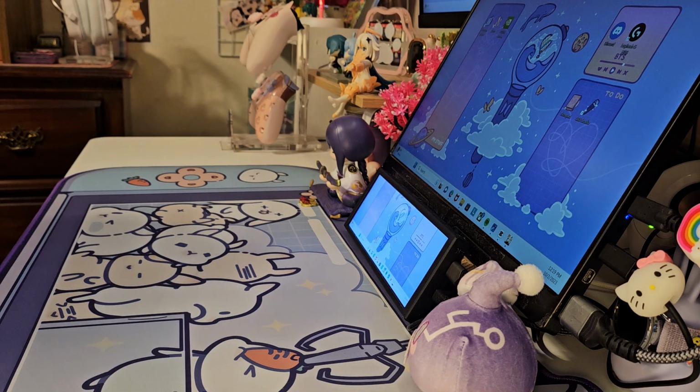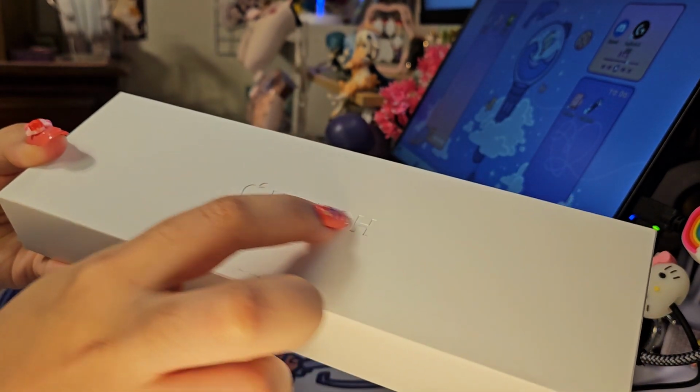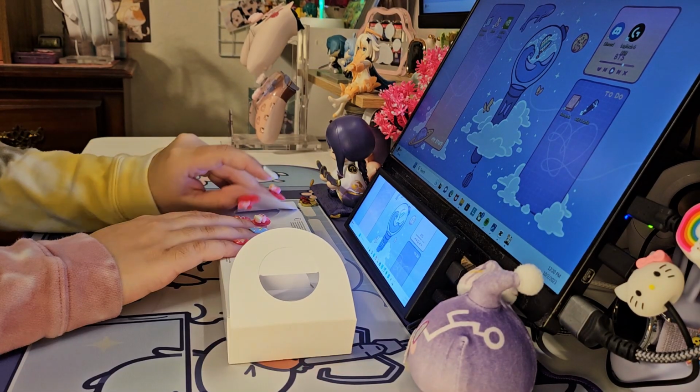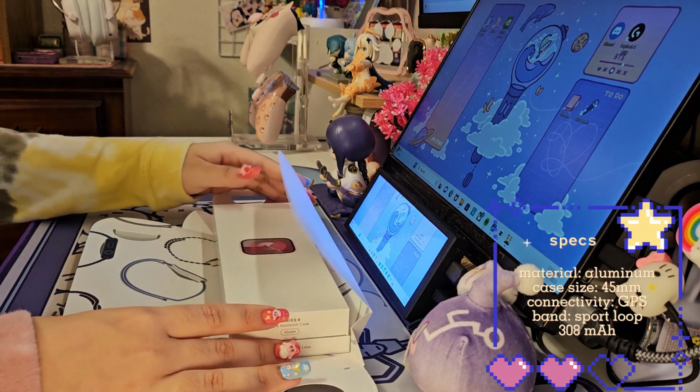Today I'm going to be unboxing the Apple Watch Series 9, which is honestly my first Apple Watch. Some of y'all may or may not know, but I unboxed the Samsung Galaxy Watch 6 Classic 2 months ago and I'm still in love. So let's see if the Series 9 will change that.